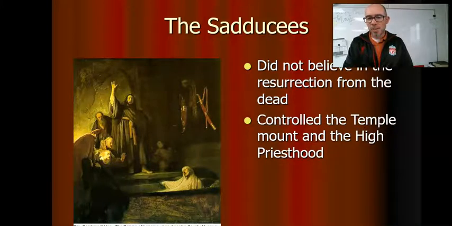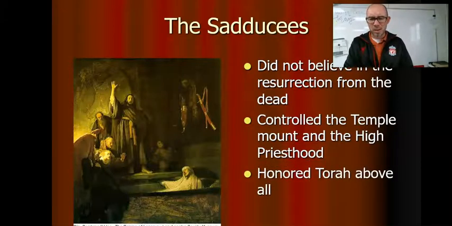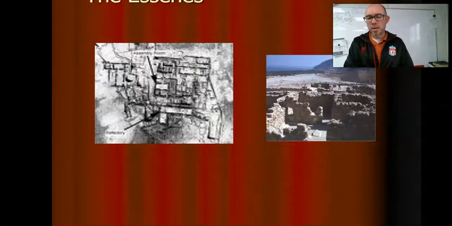They controlled the Temple Mount and the high priesthood, which is super bizarre. At one point in Jesus's time on earth, there were 2 high priests and 1 high priest, and it was his father-in-law who was the other. That doesn't make sense. And how they honored Torah, and so they didn't believe in certain things.